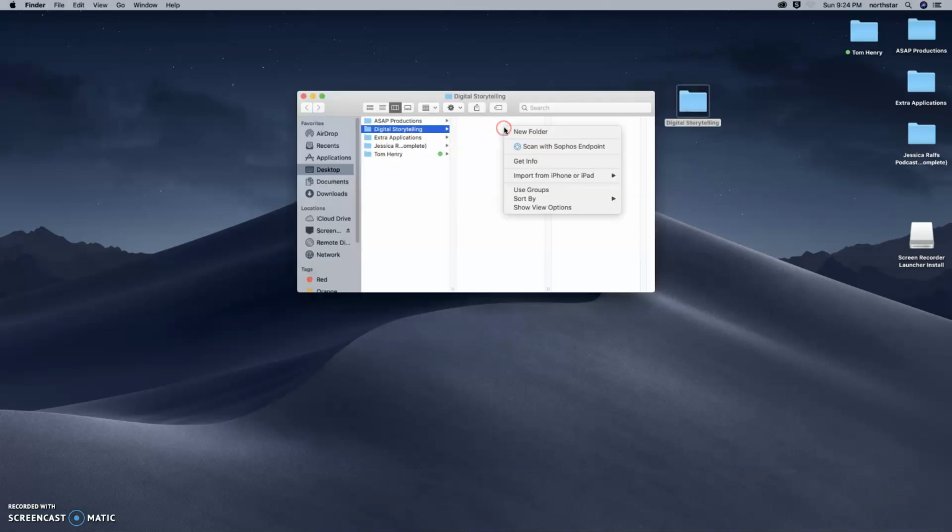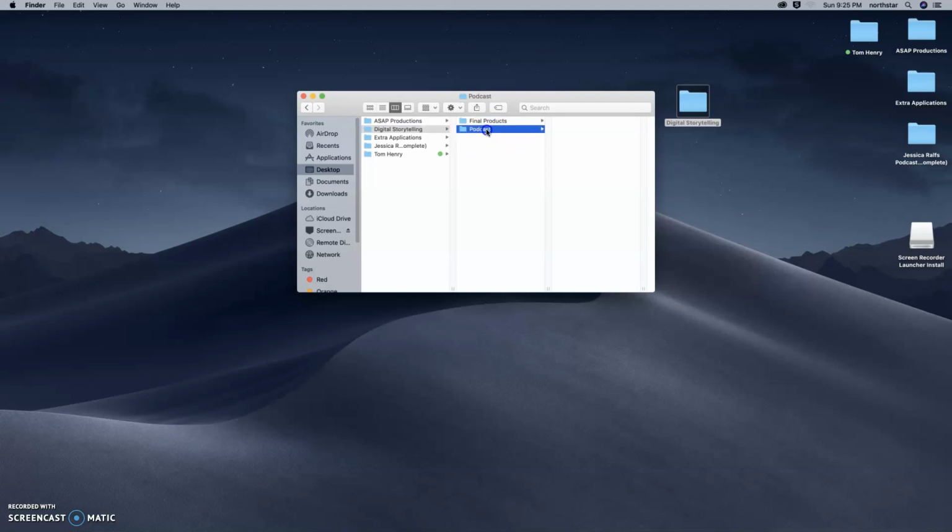Inside that folder, go ahead and create a folder that says Final Products. Because of the way that you have to save your work, it's important to have a separate folder for this so that it doesn't get mixed up with all of the other files you're going to be saving in these folders. Once you've created that folder, go ahead and create a folder for the specific project you're working on called Podcast.